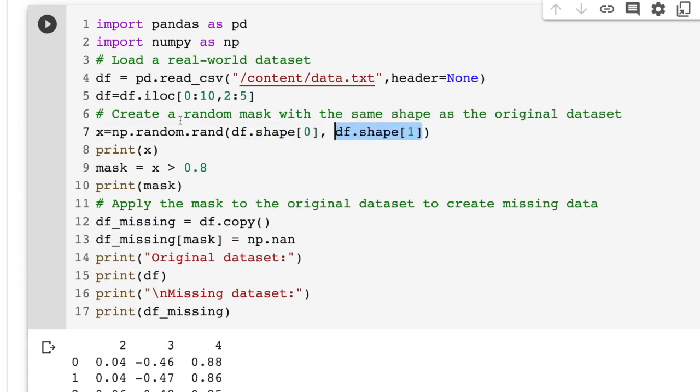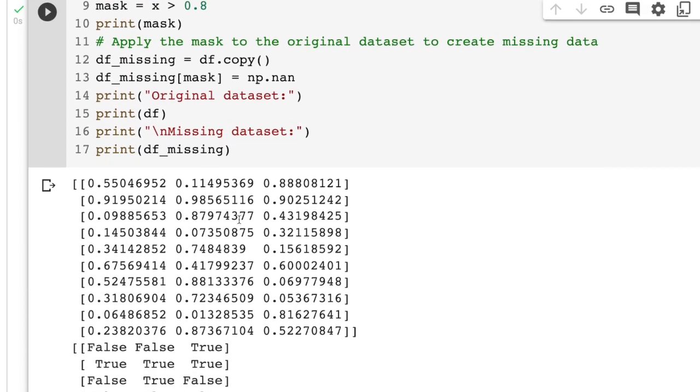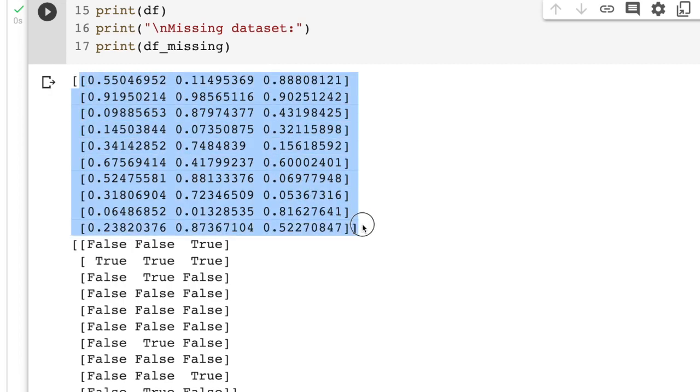Here we create an x two-dimension matrix, which is called the mask, and they consider some random values. The dimension of this x mask matrix is equal to whatever the df is here. Now assume that x is created. In parallel we can run it so that we can understand. This is the cut portion, this is the x that we have created, and if we print this x, the number of rows is equal to this one, the number of columns is also equal to this one. So this is what we have created randomly.